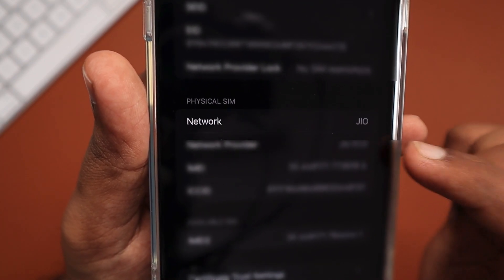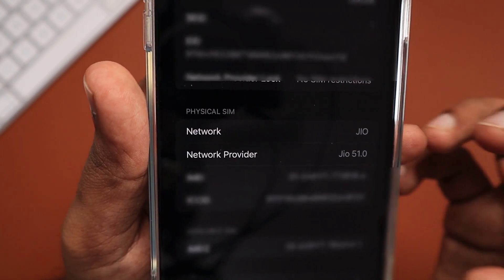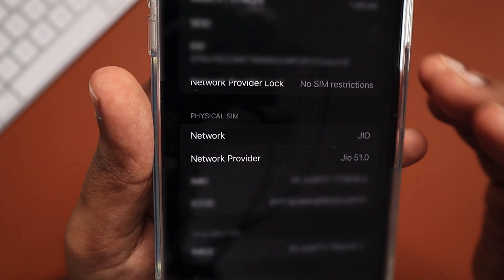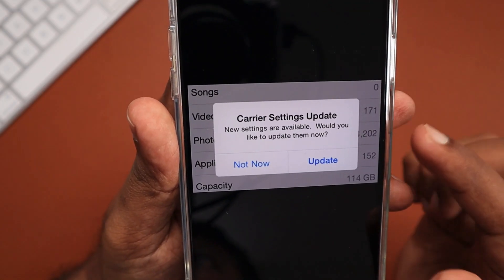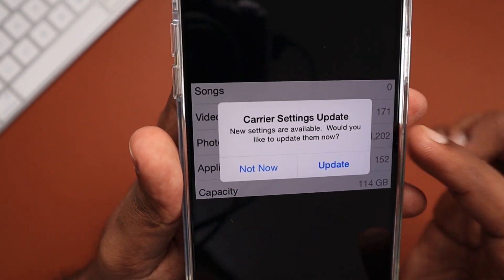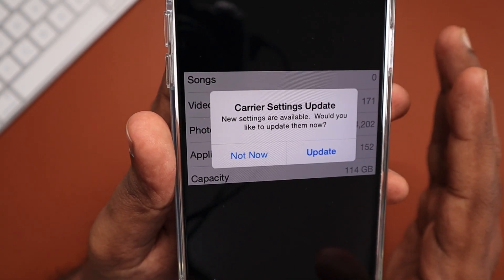As you can see, from Settings > General, when you navigate to the network section, the network provider carrier firmware displays your current carrier firmware version. This version will be updated when you receive an update either through a regular software update like iOS 16.1, or a carrier firmware update alone can be pushed from Apple's side to enable the 5G network feature. It looks something like this — while using your iPhone or when you navigate to Settings > General > About section, you will see a prompt that says 'Carrier Settings Update — new settings are available. Would you like to update them now?' You can tap Update to complete receiving all the firmware related updates, and then restart your iPhone once to see the changes take effect.